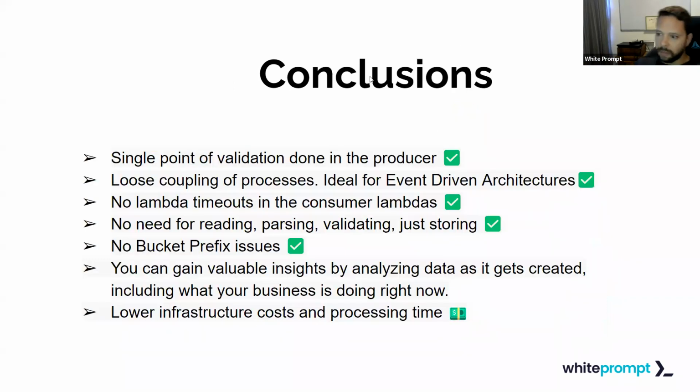Some of the conclusions from this: we have a single point of validation done in the producer. As spoken before, we end up with loose coupling of processes, so it's ideal for event-driven architectures. No lambda timeouts. No need for reading, parsing, validating, just storing in the consumers. No bucket prefix issues. And you can gain valuable insights by analyzing data as it gets created, including what your business is doing right now. And this lowered our infrastructure costs.